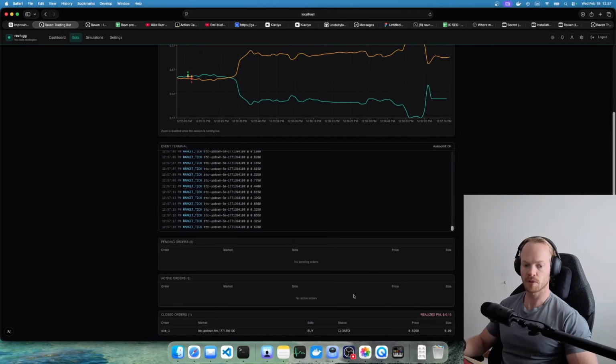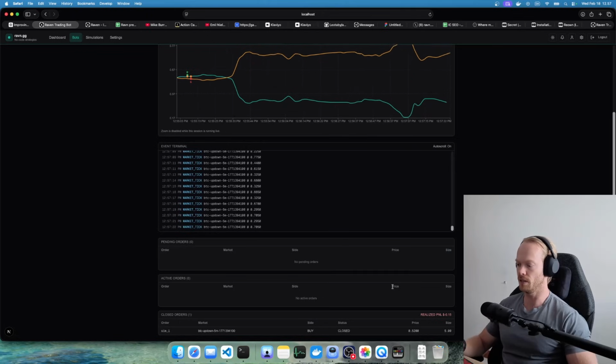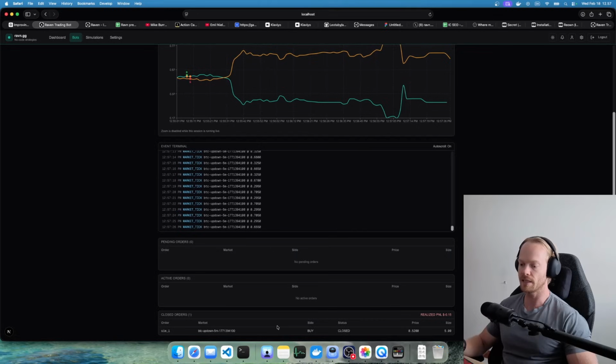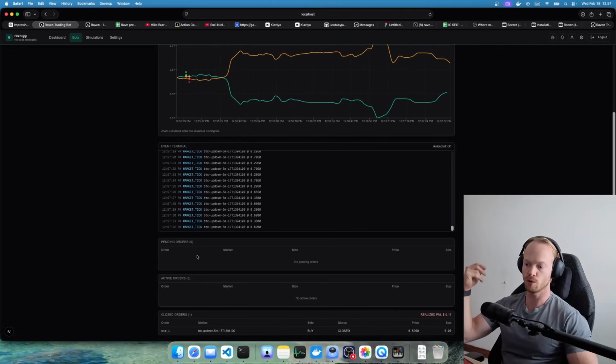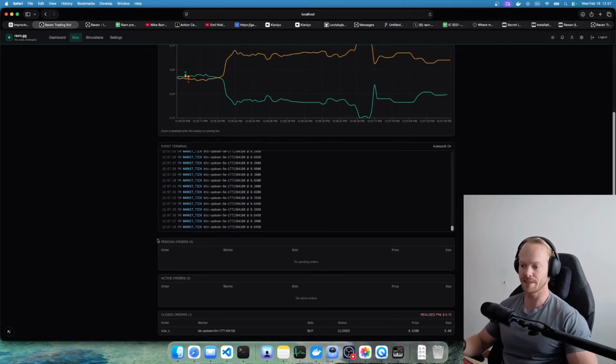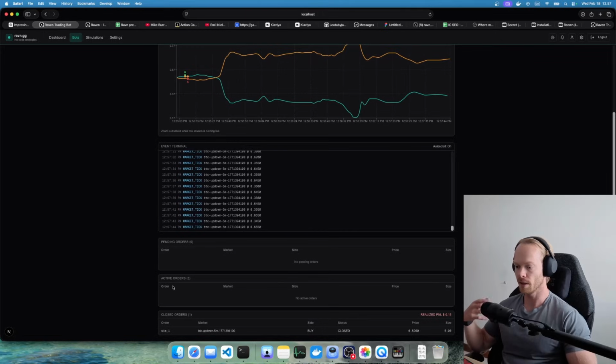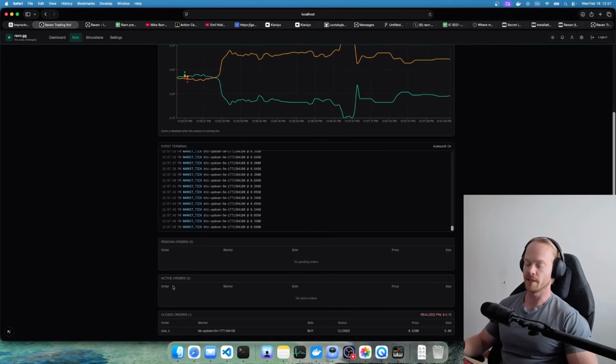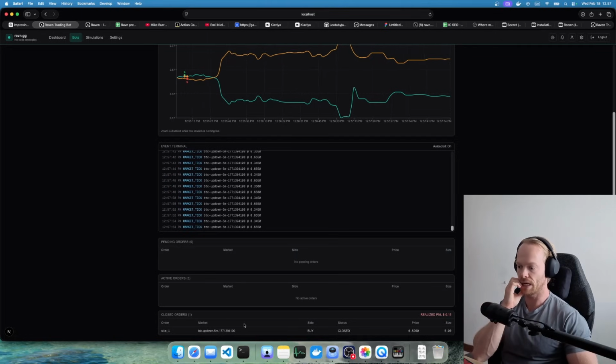Now, all of this is something I'm still working on because there's still a few little bugs here I need to fix because it doesn't reflect it correctly. But at least the idea here is you can see the pending orders. So if you send an order over to the venue, for example, Polymarket, then you can see it here. And then you'll be able to see the active order. So when it's getting filled, it's going to be moved from the pending orders over to the active orders. And then if you close the position, let's say you have 5 shares or something and you sell it, then it's going to go over to the closed position. That's at least the logic that I've implemented right now.